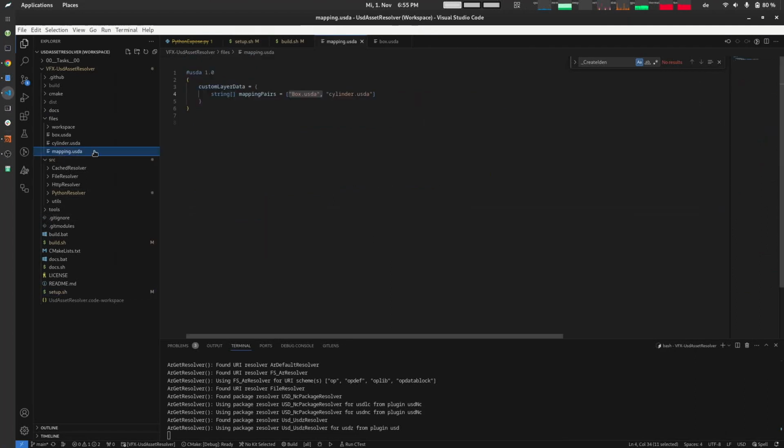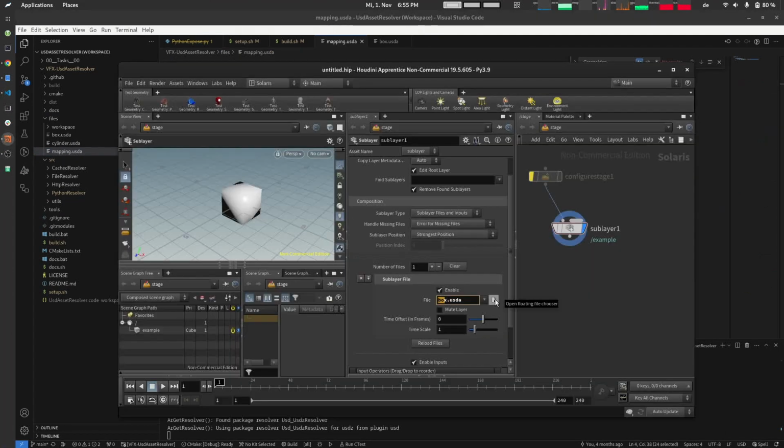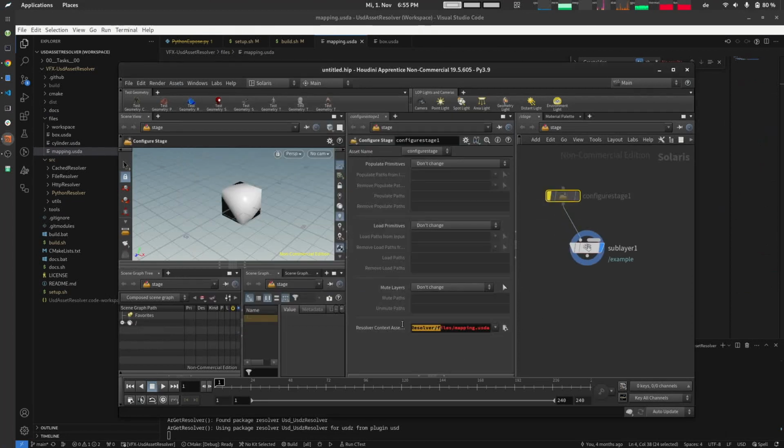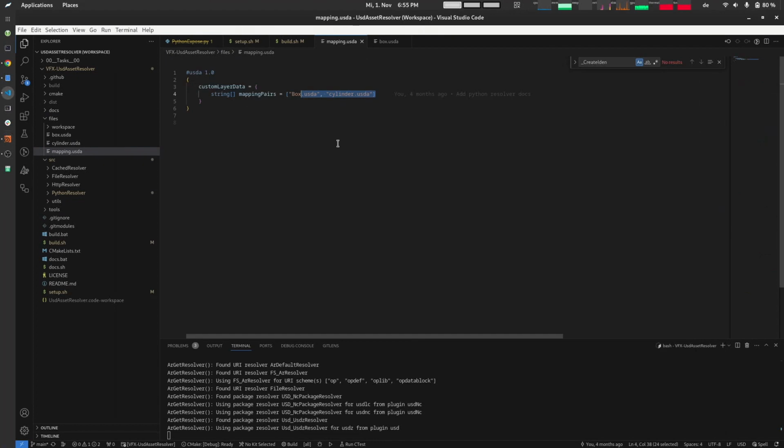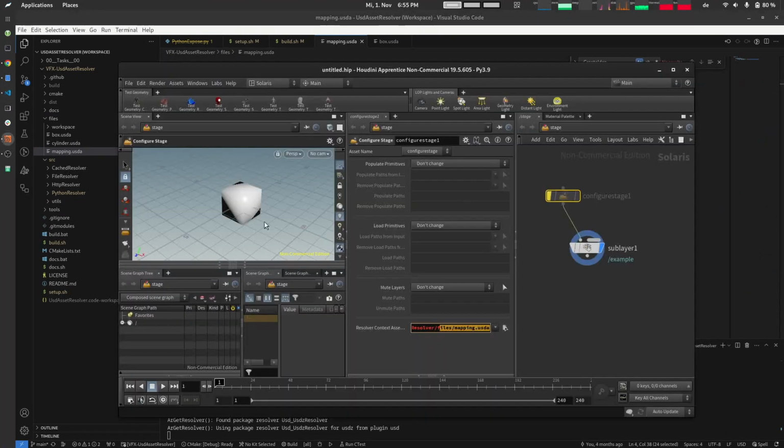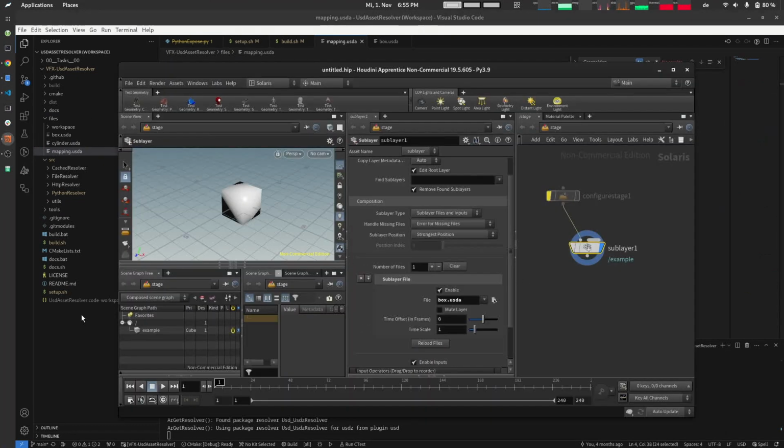And then in our mapping file, it will perform a lookup, and if it finds the formatted string, which is in our case box.usda, it will try to map it to cylinder. So if you installed and set all the environment variables correctly, and you set a mapping file as seen here, what should happen is that the box gets swapped to a cylinder. So if I unmute this node, you can see it works correctly.